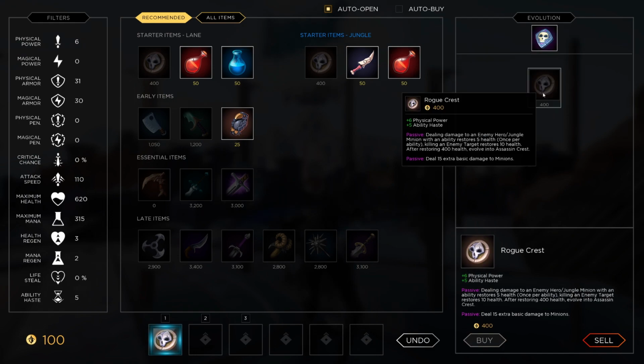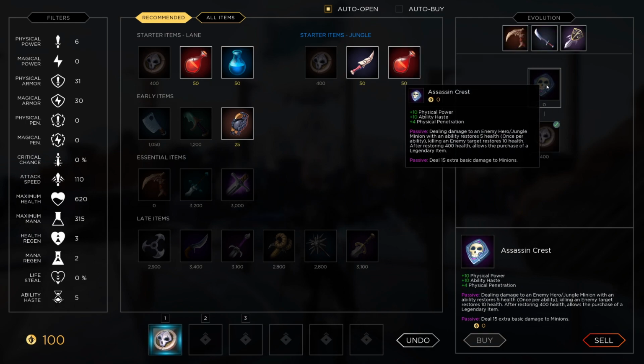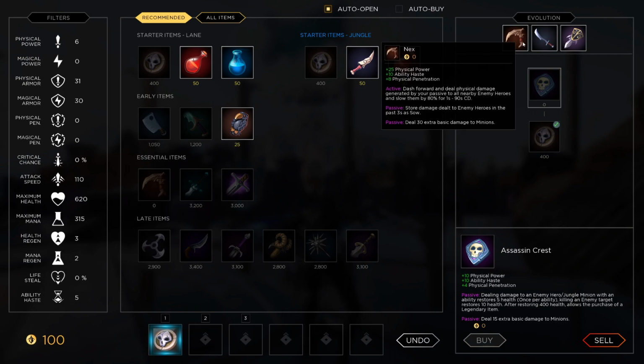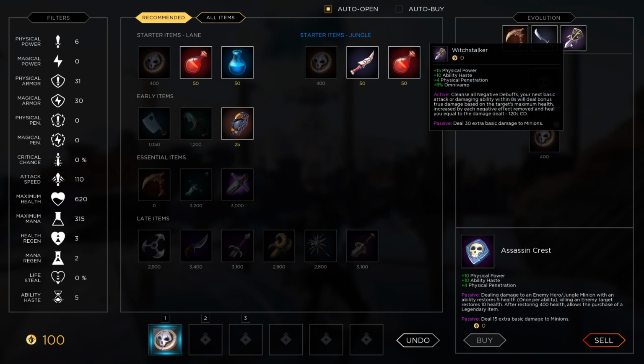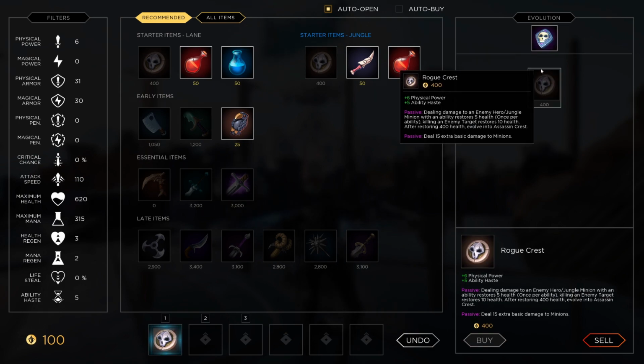Killing an enemy unit will restore 10 HP, and upon hitting 400 restored HP, it will upgrade to tier 1, and then the same thing to go from tier 2, and it's the same thing to go to tier 3, and then you'll be presented with 1, 2, and 3 active items that you can choose from.